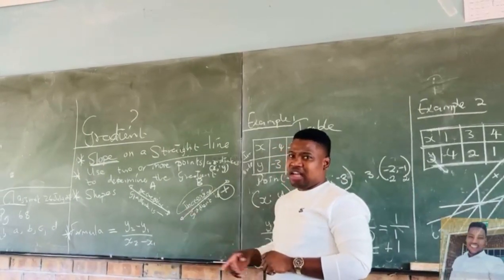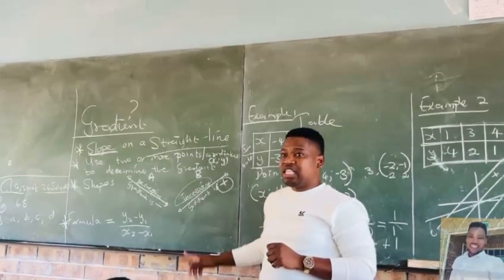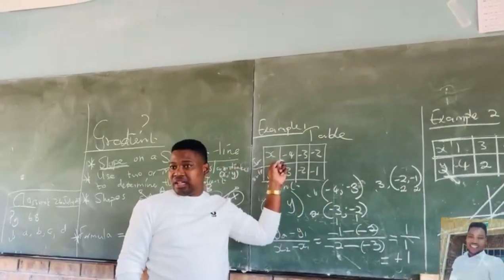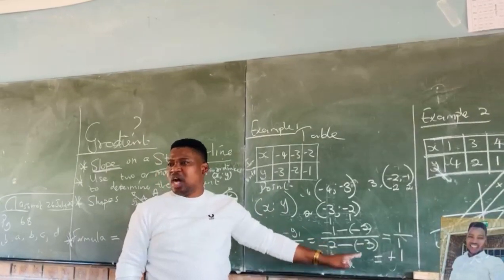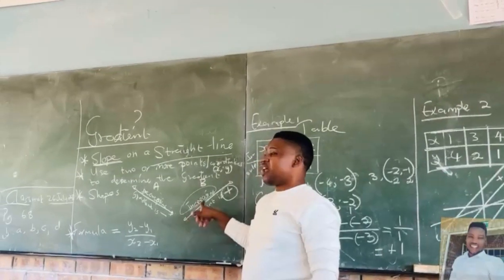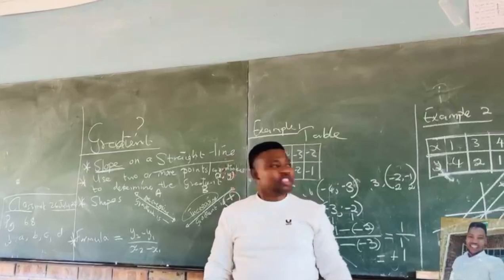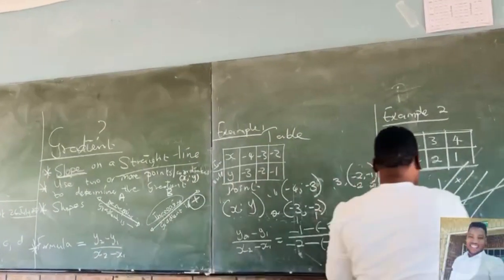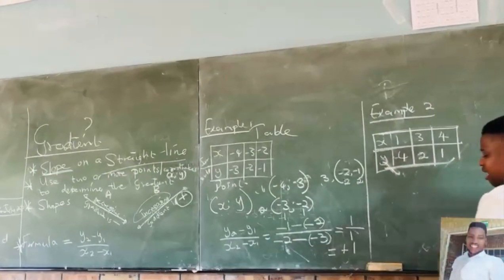Yes. So remember, you were not given the shape of the graph, but you were given the points. Are we clear? Given the points, you found the gradient. Found the gradient, now you are able to determine the shape of the graph. You are able to determine if the graph is increasing or decreasing. Now let's do the second example and see if it's the same gradient of positive or the gradient is negative now. Are we clear?